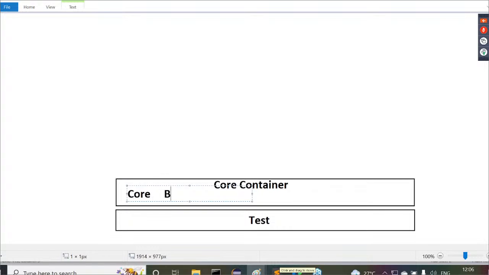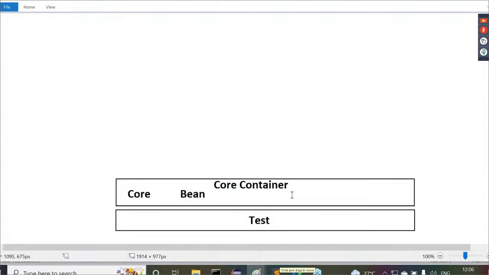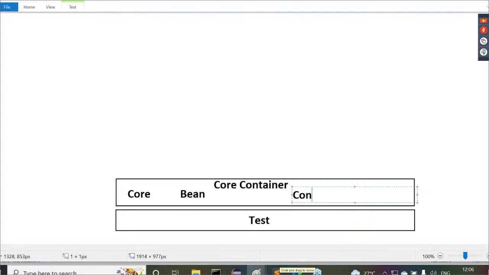Submodules, core. Next one is core, bean module. After this bean module, we are able to have a bean module and a context module. Next one is expression language.